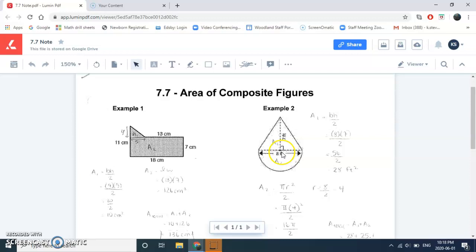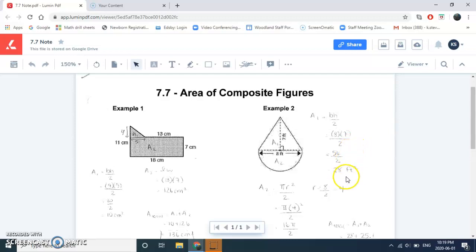So how do we find those numbers? Well, they tell us the height of this triangle is 7 feet. And we see it right across that side, the whole base of our triangle from end to end is 8 feet. So 8 feet times 7 feet divided by 2 gives us 8 times 7 is 56.